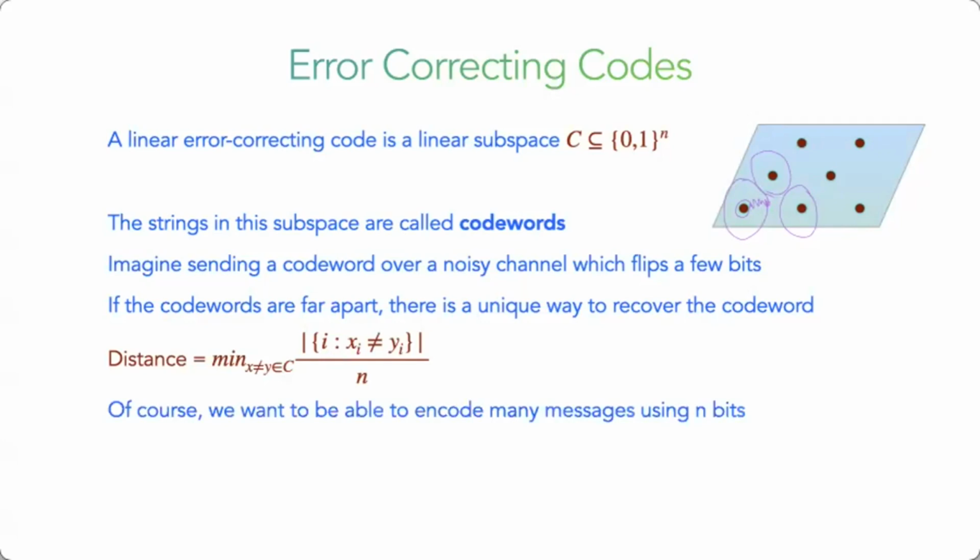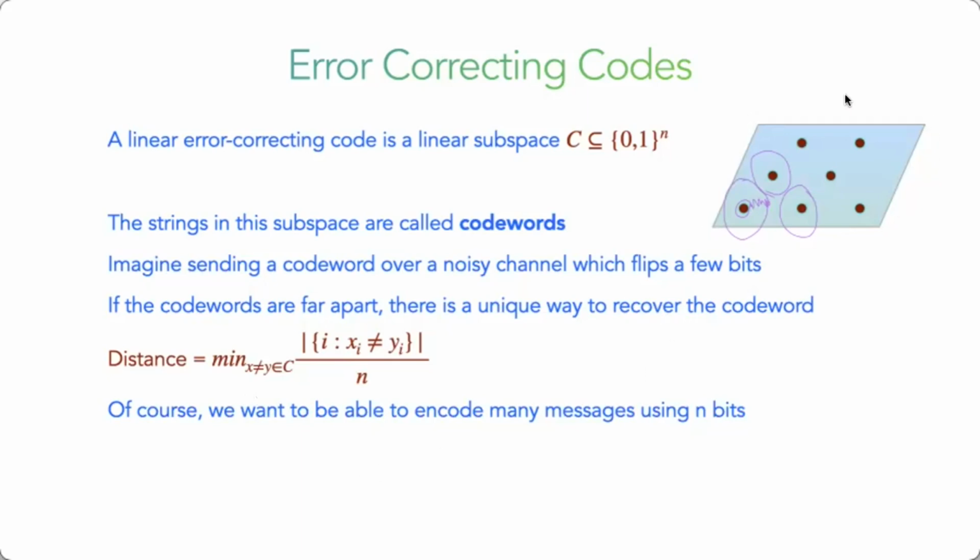And we want two things. We want the code words to be as far apart from each other as possible. That will allow us to correct as much noise as possible. And on the other hand, we want to have as many code words as possible in our code, so that I don't need to spend so many bits to tell you what I want, but rather the number of bits I spend is similar to the number of information bits.